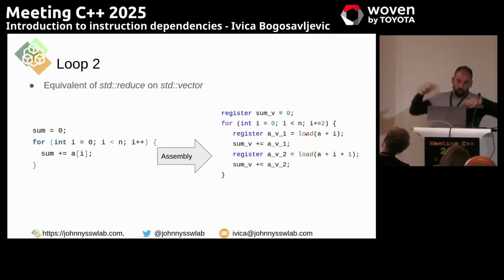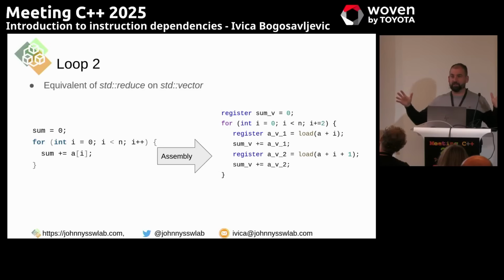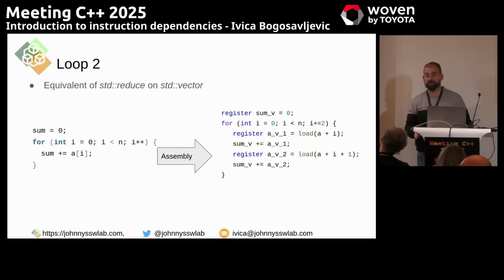You can do all loads in parallel. You can do n loads in parallel, and it takes 3 cycles. But this addition takes 1 cycle. So you do all loads at the beginning of the program. You need 1 million registers, you load them all, and now you just need to add them. You need to go through them, and it takes about 1 million plus 3 cycles. That's how much it takes. Okay? Okay, this is a second example.